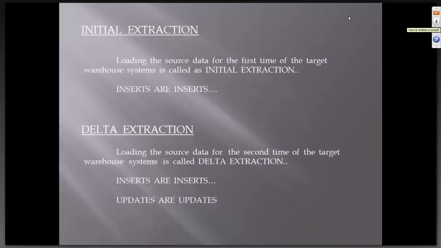If you update the existing records, the data warehouse captures those updated records and inserts them as new records. Understand? So initial extraction is the first-time extraction, and delta extraction is from the second time onwards. From second, third, fourth, or 10, 100, whatever. Okay?